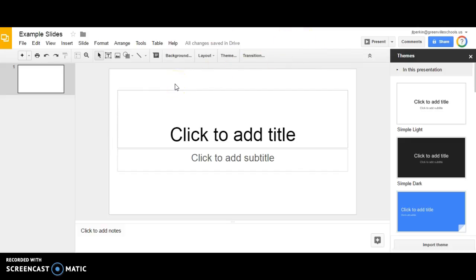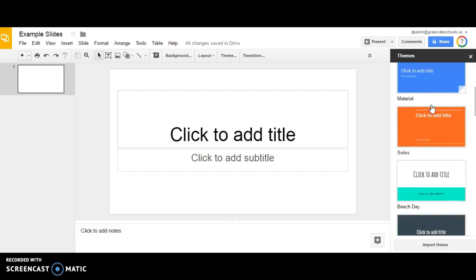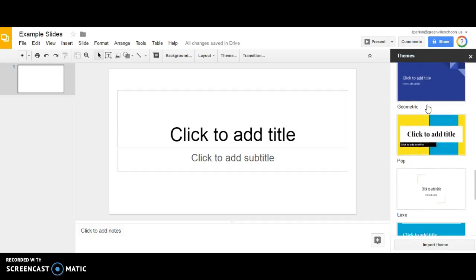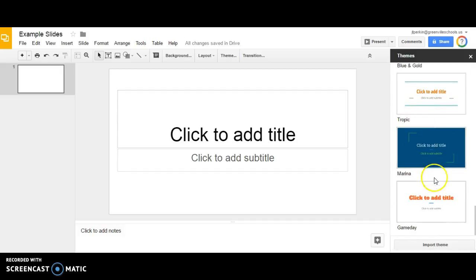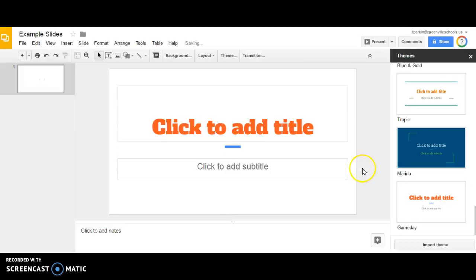Now, like the other Google applications, this has all of the menus up here, very similar to Microsoft Word, and a bunch of icons to do some of these things as well. If you don't see all of these, there should be a button that says More that gives you a drop-down menu for more of those things. You can start by picking a theme. They've got a lot of themes here pre-made that you can look at and use, or you can import themes from other applications. I've not done that, but I'll just pick one. It'll take a second, and it updates everything for me.